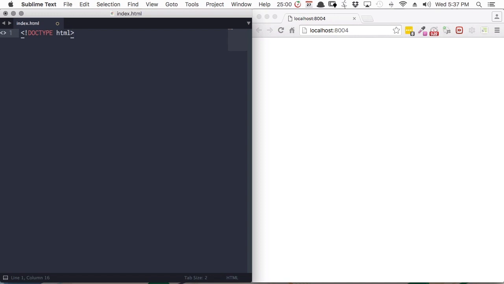Now we need to add in our HTML element, and this is going to wrap all the rest of our code. So we'll add our opening HTML tag, and then we'll close it off, and then we'll just make some space for the code that's going to come in between these. Now we need to add an attribute here to specify the language of the page that we're creating. For our purposes, this is going to be English, so we're going to put lang equals en.